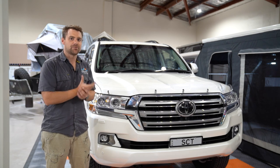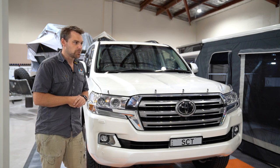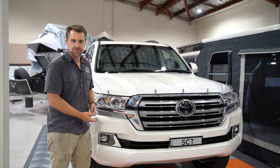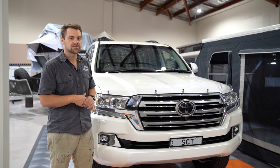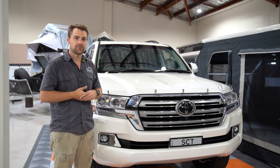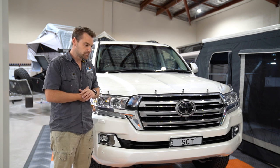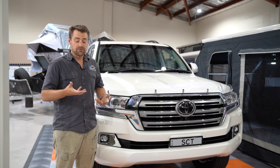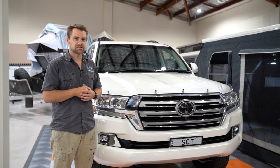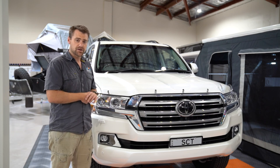First of all, we want to make sure we've got adequate protection for outback touring, and a lot of that's the bar work. With ARB looking after a lot of the bar work — both in terms of underbody protection, all the way up to the bull bar and side rails, and even down to the rear bar at the back for carrying a spare wheel. Underneath the rear, we'll probably put a long-range tank just because of the extended kilometres we'll be doing. We're also going to do wheels and tyres, which are massively important. The stock tyres just don't cut it, so we'll look at putting some aggressive all-terrains or mud-terrain tyres on.